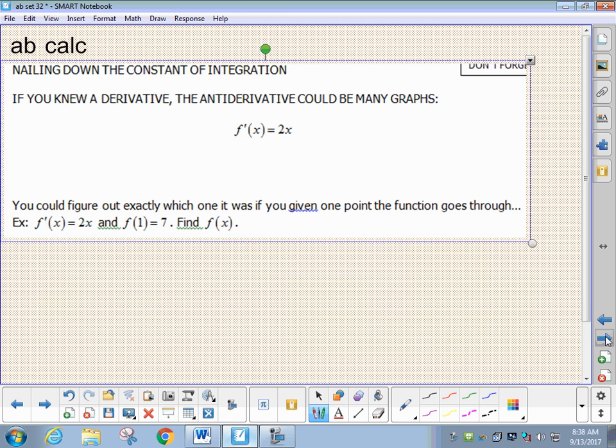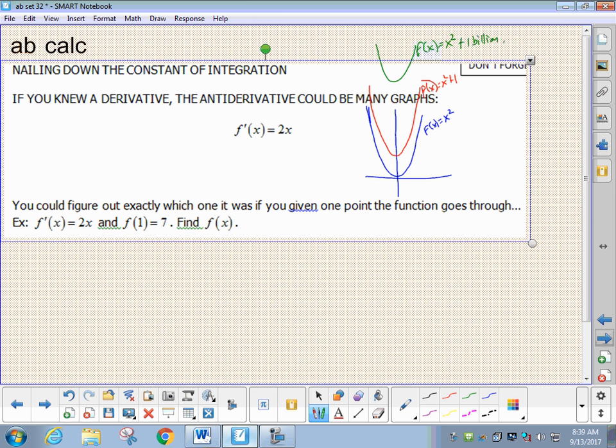Now consider graphically. Say you knew the derivative was this, and I asked you, what could the original function be? If the derivative was 2x, give me some possibility for what f of x could have been. Okay. f of x could have been x squared. Give me another possibility. x squared plus 1. Give me one more. x squared plus a billion. I like it. f of x equals x squared, not drawn to scale, plus 1 billion.